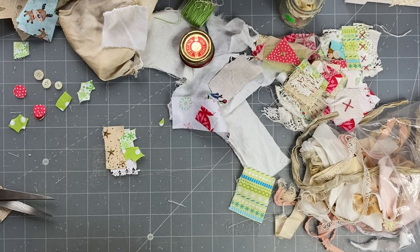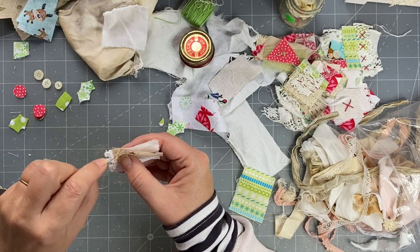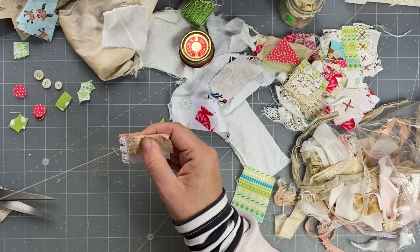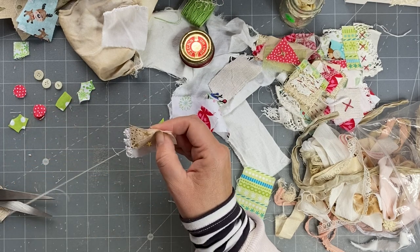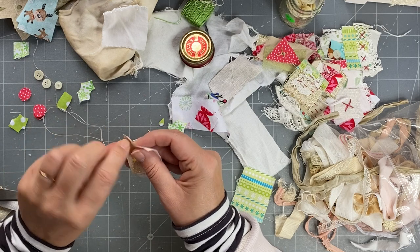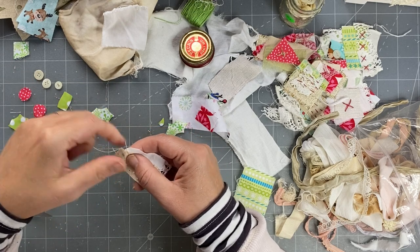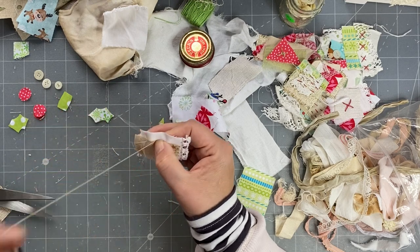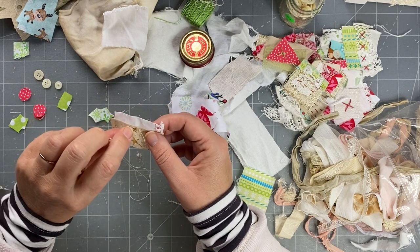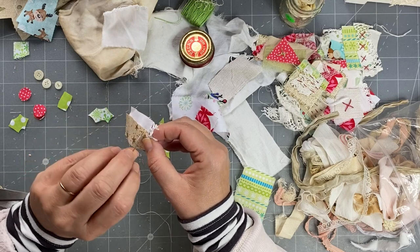First of all, I'm going to put a knot in my thread. Okay. And to make my life easier, I'm just going to sort of get this to stay in place. I'm just going to do some random stitches, kind of invisible sort of stitches all the way around very quickly. It's very quick business. Just little teeny tiny running stitches, not too close together. That's all you need to hold it in place. Because you're going to be fiddling with the leaves and stuff.